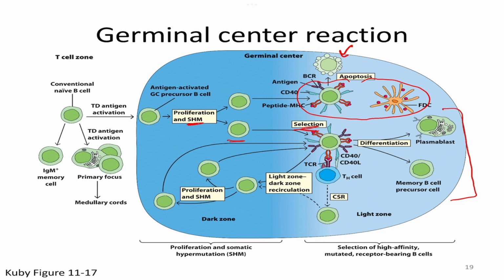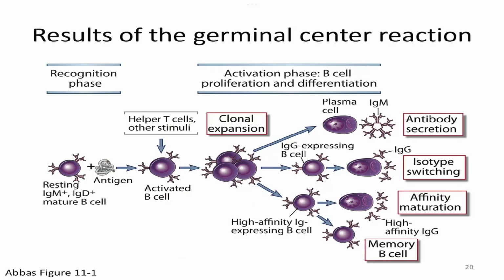There's one other kind of thing that we can think of that is a result of this germinal center reaction. So here you can see our resting B cell. Remember that our B cells, when they came out of the bone marrow, were producing IgM and IgD, and that's it in terms of isotypes. We're going to see antigen potentially in the lymph node. We're going to start to activate and get proliferation. And then we will see our affinity maturation. We will see differentiation to a plasma cell or a memory cell. But we also, in this process, see class switching.